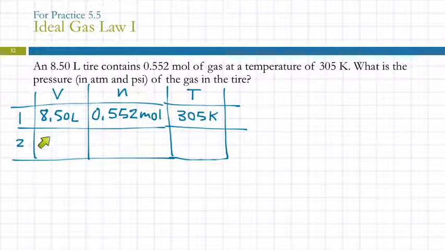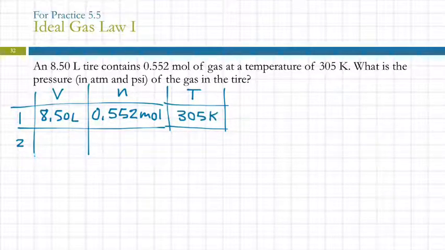So if you make a table and you end up with 1 row, it's going to be the ideal gas law. If you make a table and you end up with 2 rows where you've got things changing, then you're going to need to use one of the other gas laws. So I'm just going to get rid of this extra row that we don't need, because for some reason I find erasing things on here to be strangely satisfying. It's weird, I know. I'm very weird. Ask anybody.